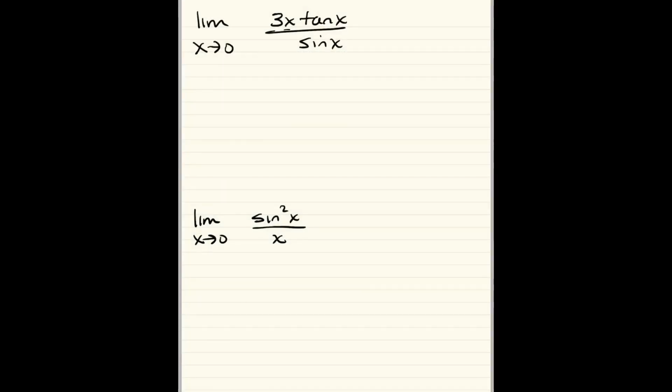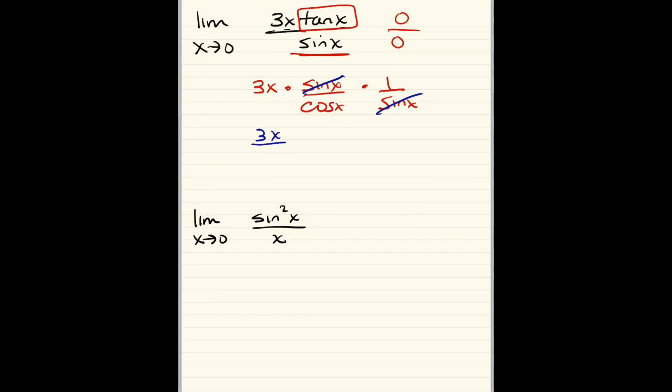And finally, we are going to do 3 problems, and then we're going to be done. I have 2 of them right here, and then I'm going to put the last one up at the end. Okay, so what do we do here? Well, once again, if you guys remember, the tan of 0 is 0, and sine of 0 is 0. Great, we need to somehow clean this up. So I'm going to write this as 3x times sine x over cosine x, that's what tan is, times 1 over sine x, because that's the denominator. Anytime you have something in the denominator, it's 1 over. Great. So now what? This guy goes out with this guy. You're left with 3x over cosine x.